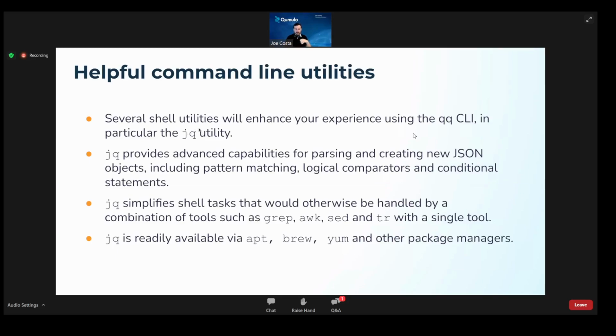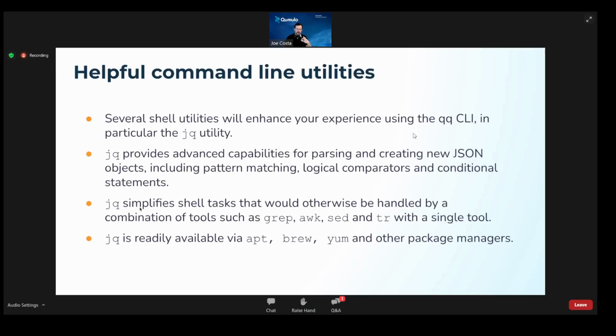So the jq utility is something that you for sure want to have installed on your machine, because it provides quite advanced capabilities for parsing and creating new JSON objects. It includes pattern matching, logical comparators, conditional statements. It's actually a mini programming language by itself.